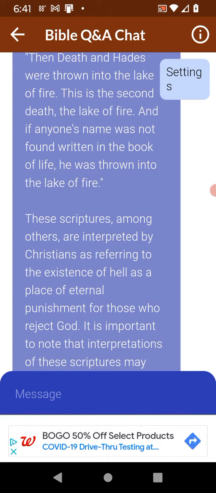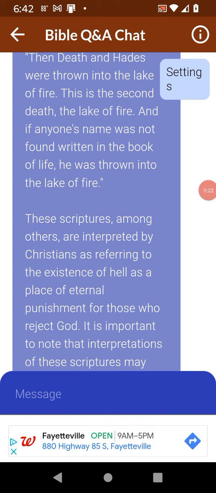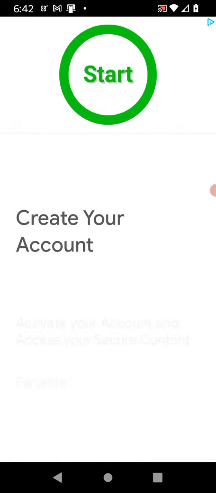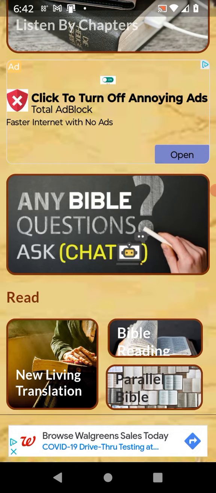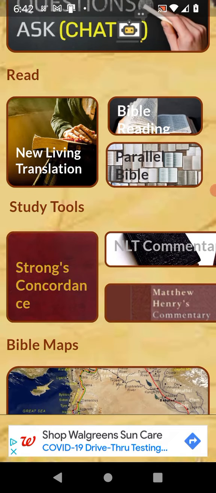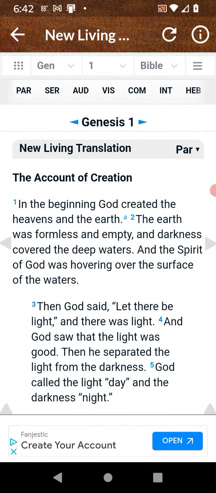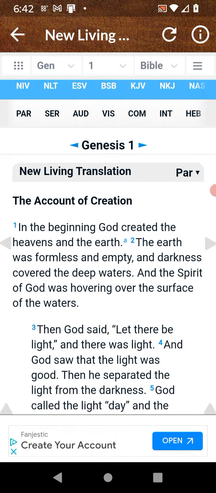Okay? All righty. Okay, now I'm going to try something else. I'm going to try and get some scriptures from the Bible, actually. Okay, this is an ad. I believe the paid version has no ads, so you don't have to worry about that. I believe it's $1.99 for the paid version, but let's go to reading. And what I'm going to do is just copy and paste some scripture and have it summarize it.